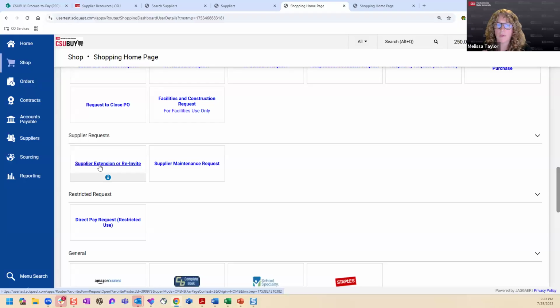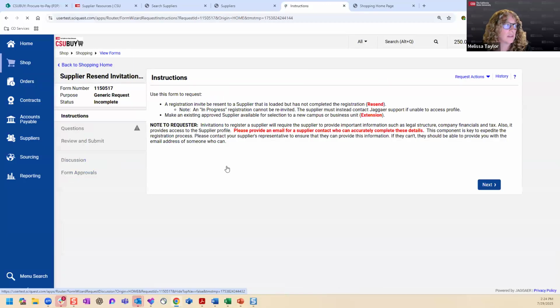So if you remember, I mentioned earlier, let's say initially the supplier gets set up for one of your business units because that's all you're using it for. And then later some kind of other engagement pops up for another one of your business units. This would be the extension process that you would utilize to then attach that supplier to that secondary business unit that now needs that supplier. So this is very basic information.